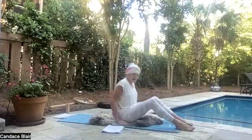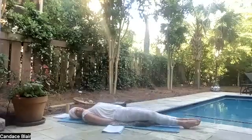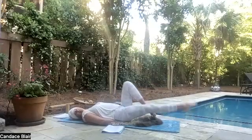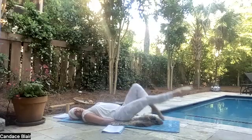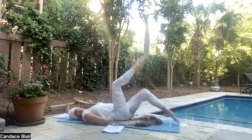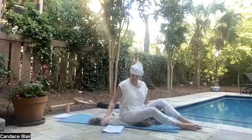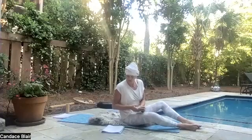Hands are going to be either by the thighs or under the buttocks. You can use a bolster if you'd like. We're going to be doing low bicycles, obviously. This gets strenuous. We're only here for 2 minutes, so don't worry. But low, flowy bicycles. Get your stretch on. If you need to come up higher, if it gets a little tired, go ahead and do that. But it's 2 minutes only. We're going to be moving around a lot today, but nothing is for too long.